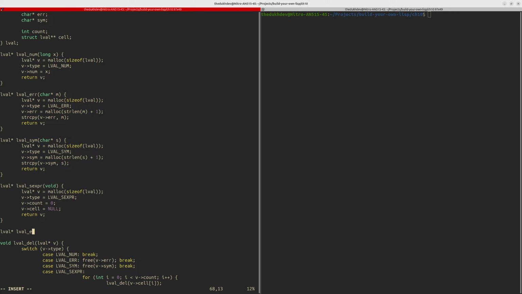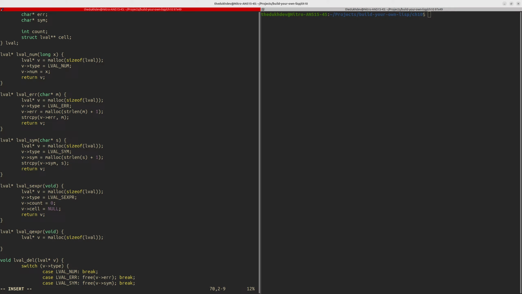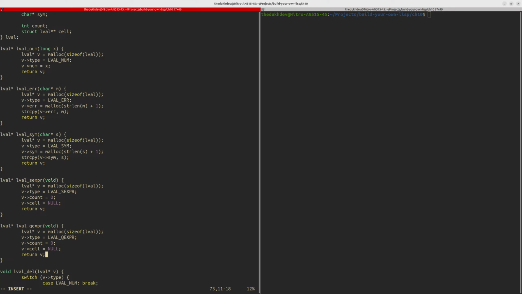Which one is used more? Q expressions. It's gonna be the same old. We are creating a new Lisp value, allocating the size. The type will be the Q expression, right? The count will be 0. The cell will be null and return V. Okay. Oops.